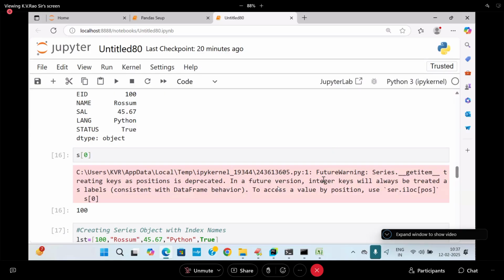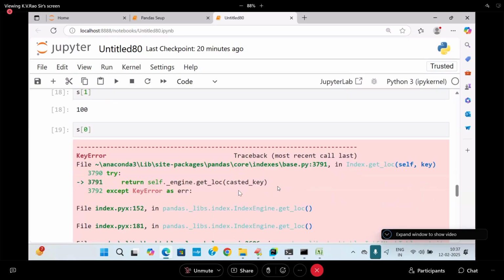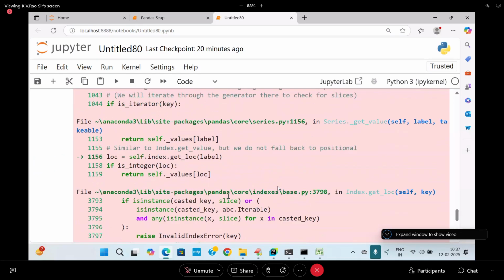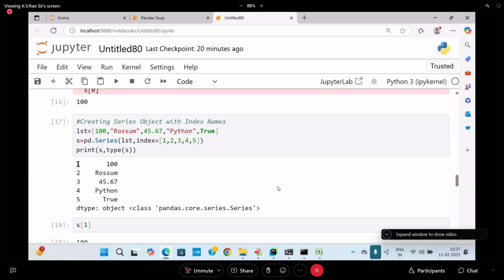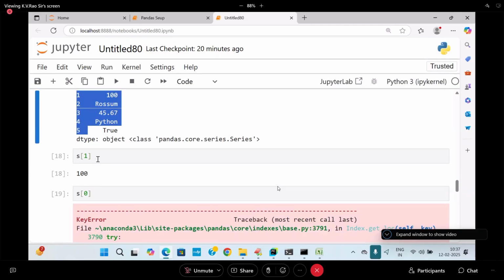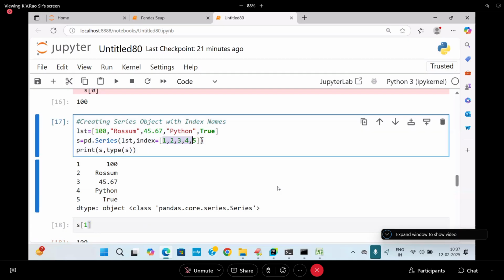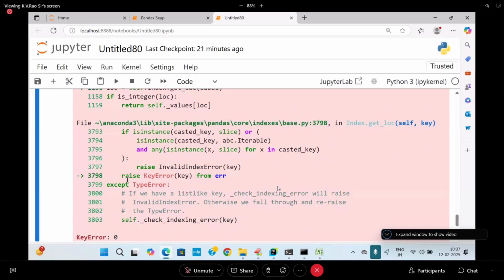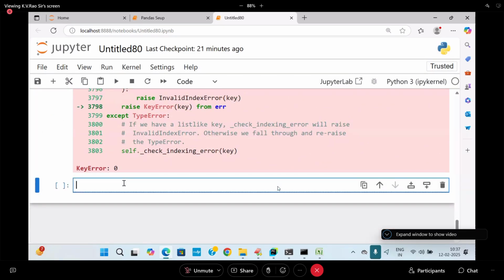That is the point. So in which case does that problem come? When you are taking your own series and giving your own indices in the form of numerics like 1, 2, 3, 4, 5, when you say S of 1, it will take the present indices value only. When you write S of 0, those old default indices will not be covered. It will be taken as a key error only. So that future warning and this key error are saying don't depend on default indices. Always try to give your own indices. Getting my point?